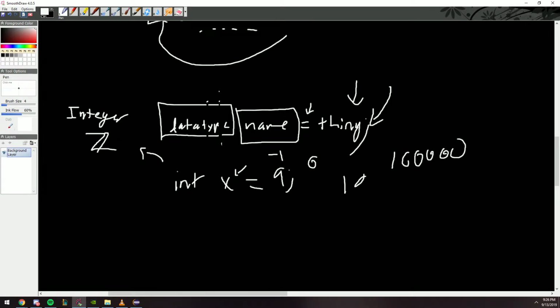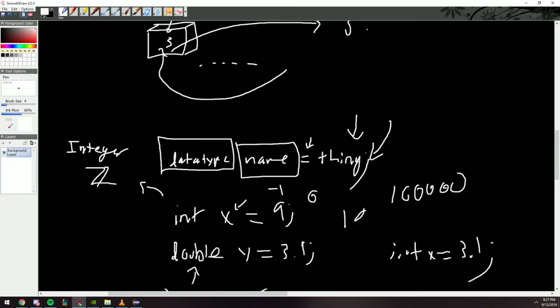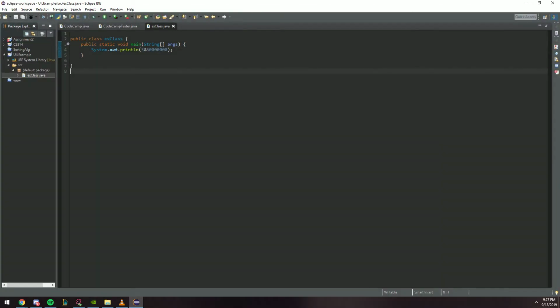I'm not even kidding. So there's a few more that I'll introduce. The main other one you have to know for this question is double. So we'll do double y equals 3.0 or 3.1. You may be able to infer double stores both whole numbers and decimals. So double is able to store 3.1, whereas integer cannot. Now let's say we did int x equals 3.1. Is it going to ignore it when we print line? Well, let's type it out.